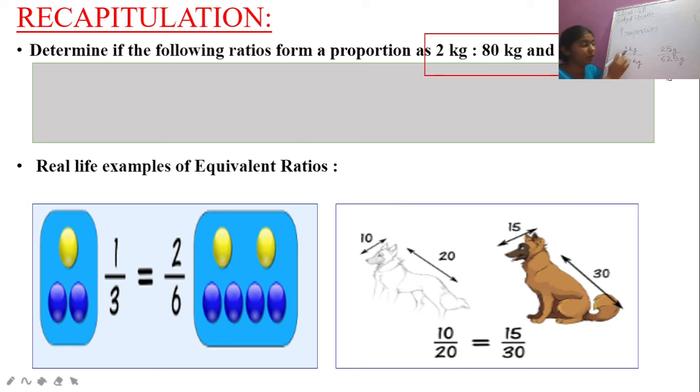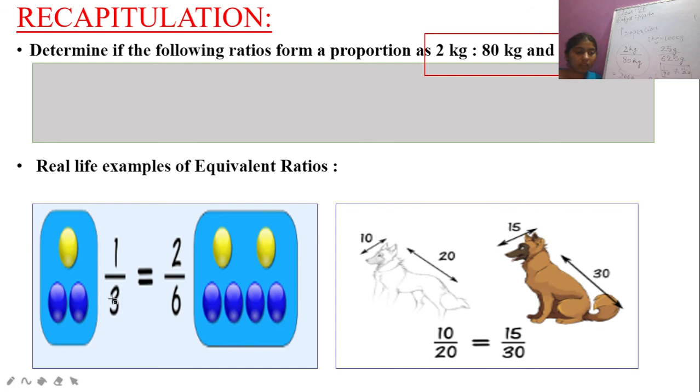So students, calculate firstly this in the form of grams. We know that 1 kg is equal to 1000 grams. So you multiply that, we get 2000 by 80,000 equal to 25 by 625. Firstly we have to calculate. So now we get it in grams, cancel out. Do we get the same answer? I get the answer as 1 by 40 and 1 by 25. Do we say that they are in proportion, they are equal? No, they are not equal in ratio. So we can say that they are not in proportion. Okay students.